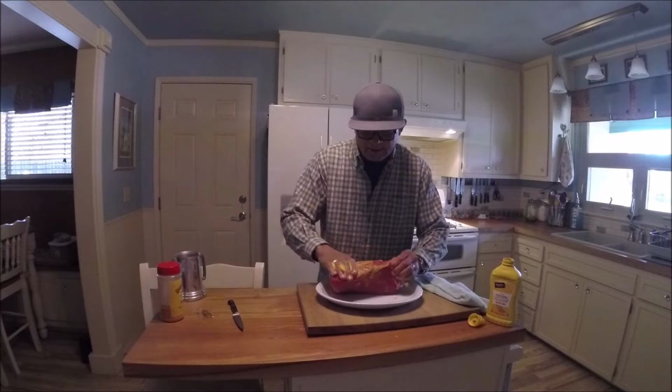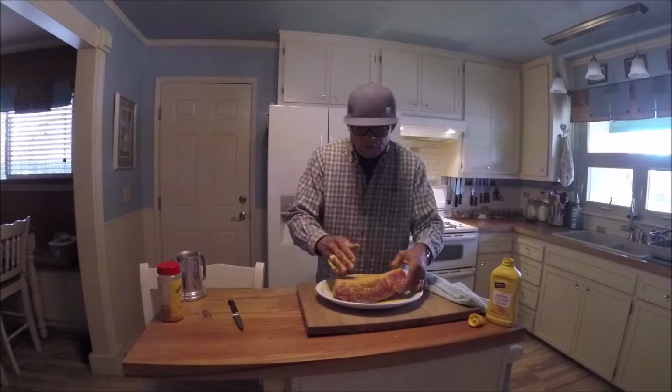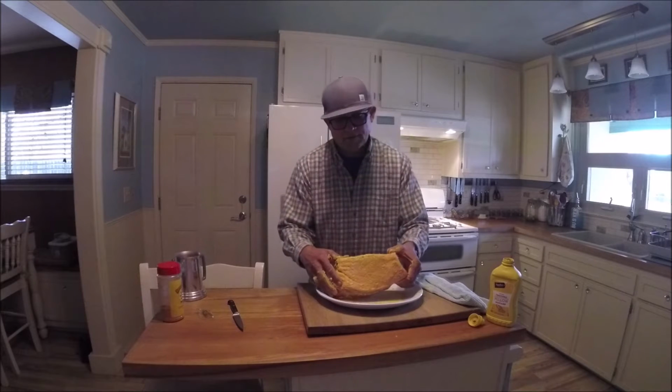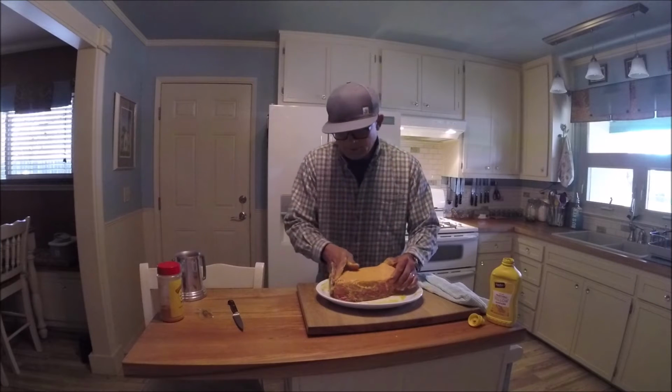And smear this all around. Get it on both sides. I don't know if you noticed before I put the mustard on, there's a fat cap on this side, and when you smoke it, that side will be up.